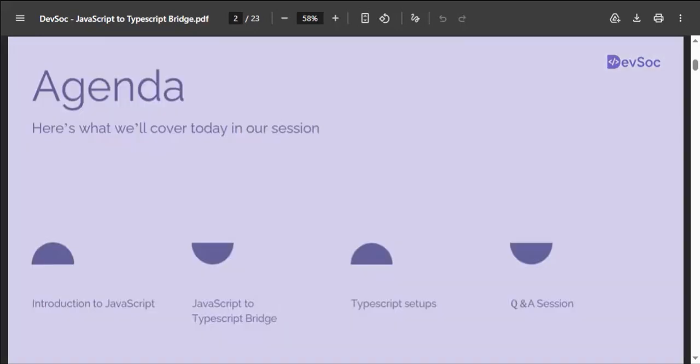So our agenda today is an introduction to JavaScript, introducing you to the most common front-end programming language, JavaScript, with a very wide number of community members, right?